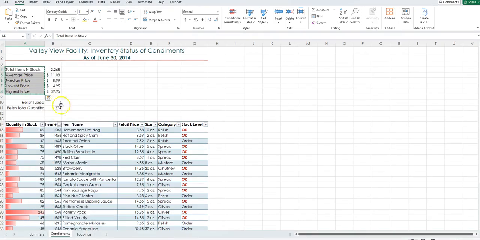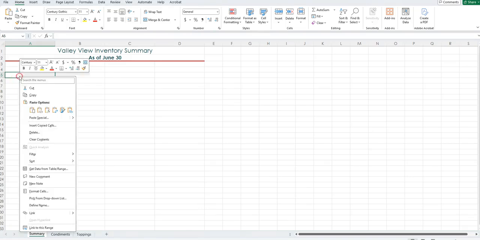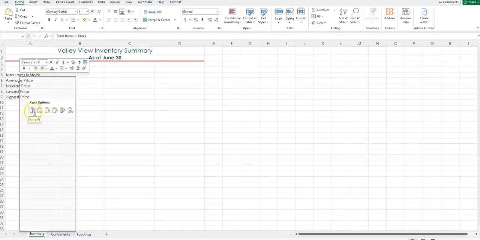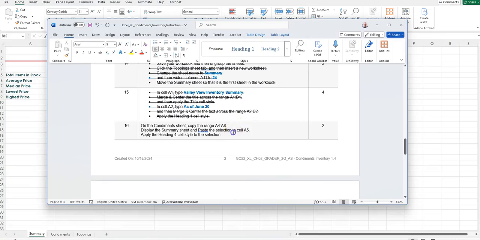Copy. On the summary sheet, it wants me to paste that into A5. So you got those headings over there. And then I'm going to apply the heading 4 cell style to the selection. So these here on my cell styles, heading 4. Alright, that takes care of step 16.